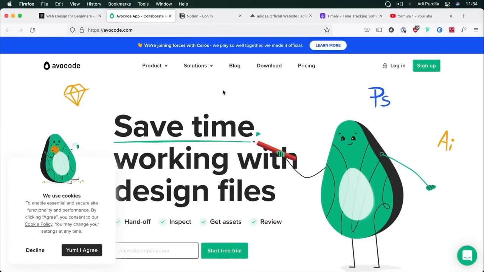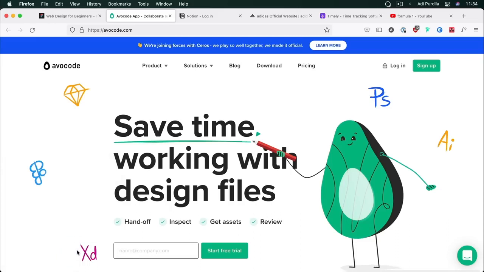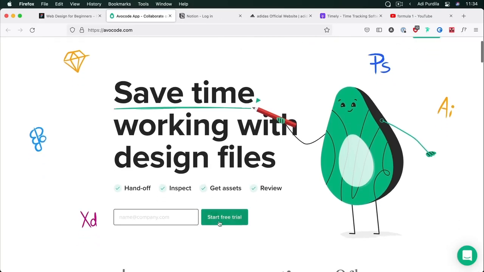Here we have the website of Avocode, and we have a couple different buttons. Let's take it from the top. This one will basically take us somewhere else, as do these two. So these two are actually part of the call to action. We also have two other buttons here for cookies, and by clicking these, they perform an action, right? They close that UI element. We also have a button here that says Start Free Trial. This is also part of the main call to action from the hero area.